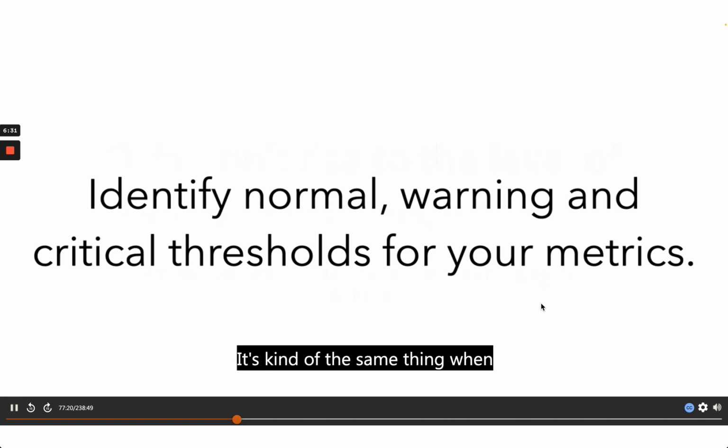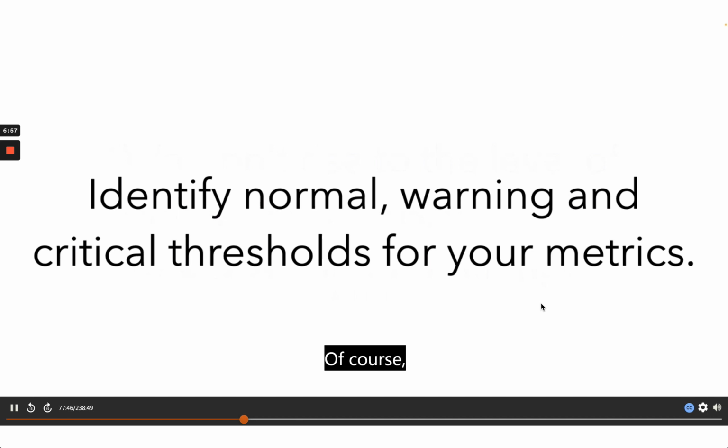It's kind of the same thing when it comes to temperature. There's a normal temperature for us as human beings. I can't think in Celsius. I apologize, but 97 something is okay. A low grade fever might be something up to 100 or so, and then above that, you've got a fever if it's 101, 102. Although I actually had this conversation with my son's doctor once. I always had in my head that a 104 fever was concerning, and she's like, nah, that's pretty normal.